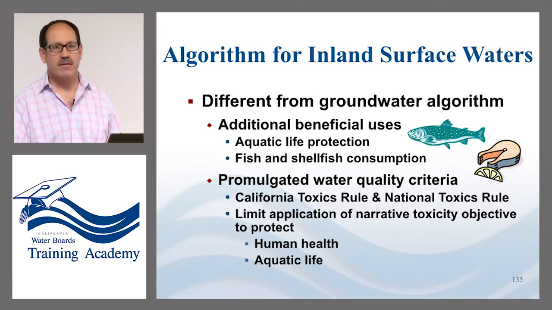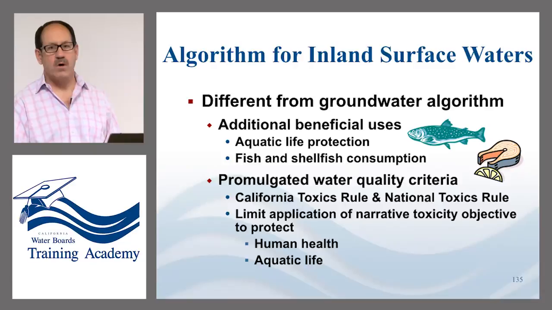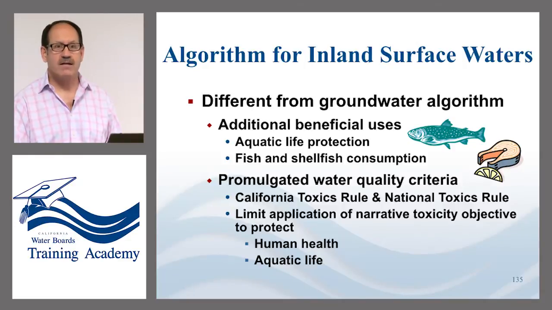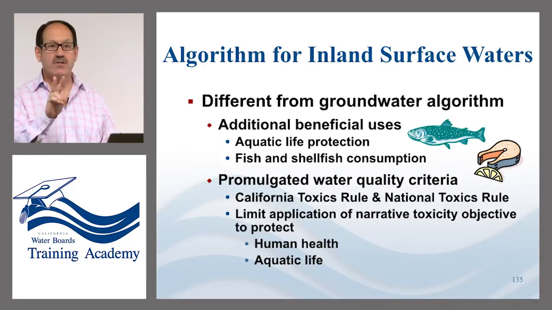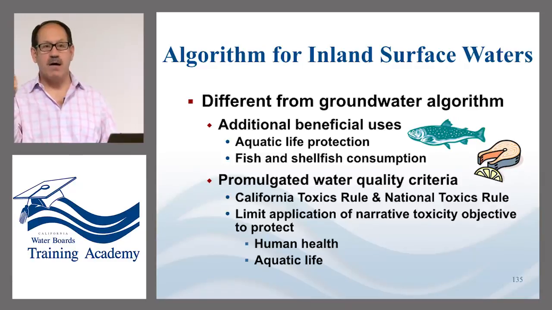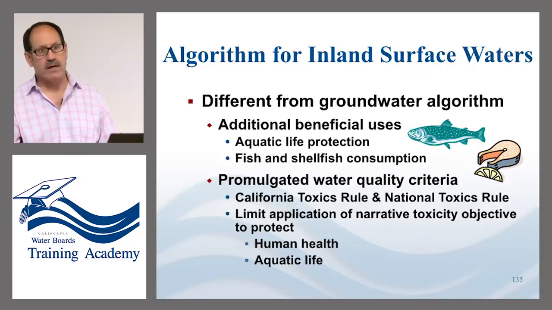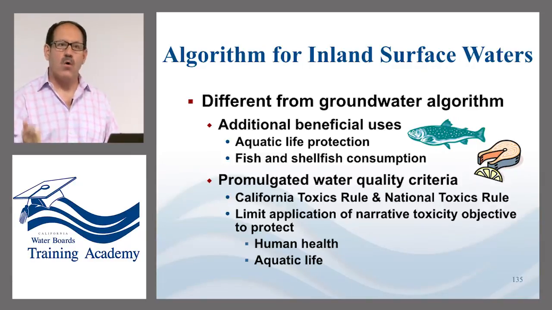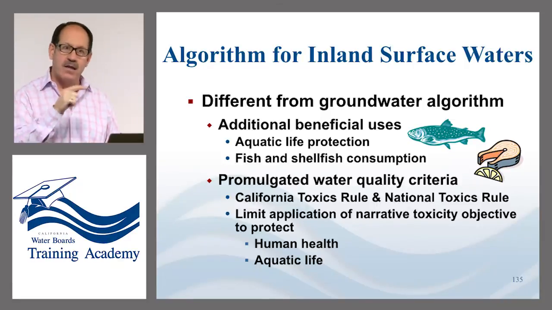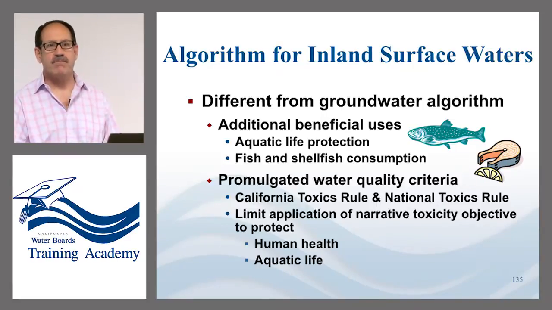And it sounded like you had said, though, EPA pushed that upon California. The California Toxics Rule was promulgated by EPA because they were tired of waiting for California to get its act together. There are two ways you can update those. Either EPA can publish a new one through a regulation revision process, or the state of California can adopt one and get EPA to approve it. Until that happens, we are stuck with what's in the CTR and the NTR.